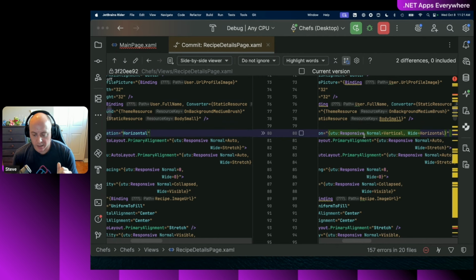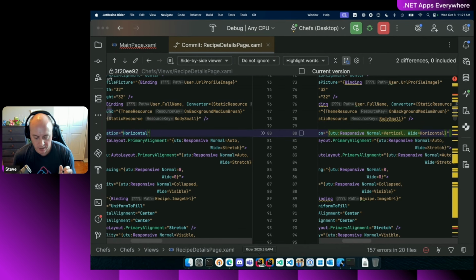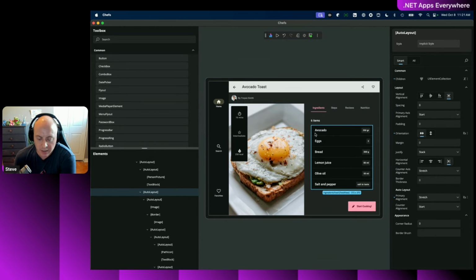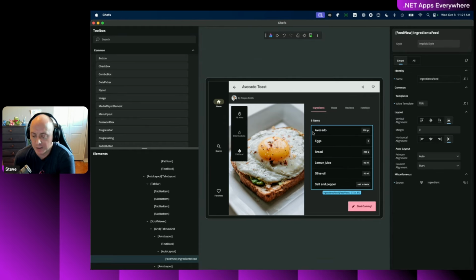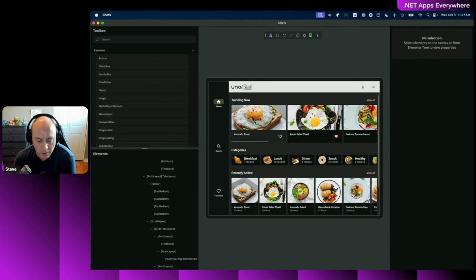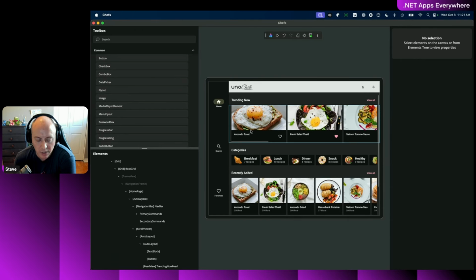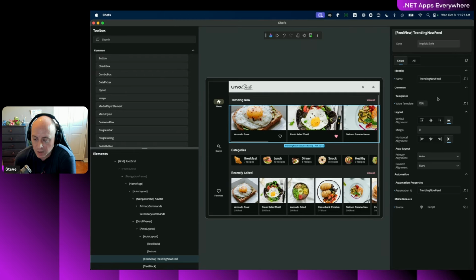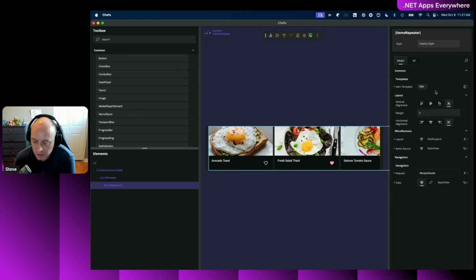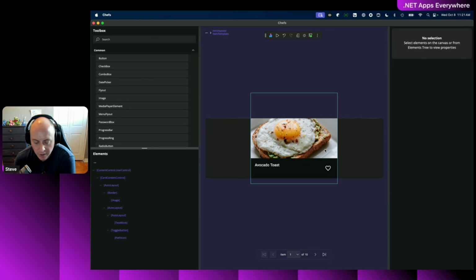And the last thing I wanted to show was I forgot to show you how the bindings work. So let's stay in Hot Design and let's go to this list of ingredients, right? Is that what we want to do? No. What we're going to do is go back to interactive and go out of interactive. We're going to select the avocado toast recipe again. So let's go to the item template like we did before.